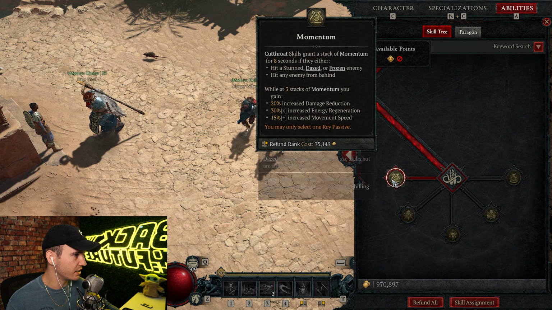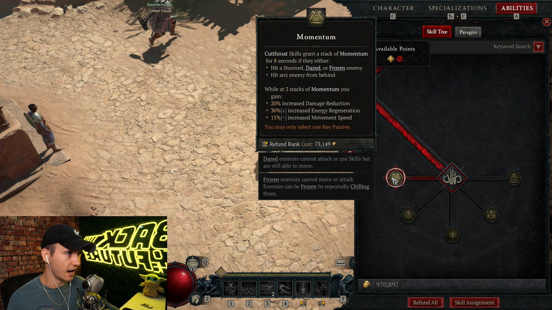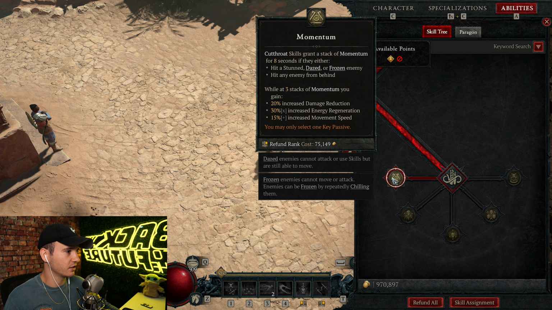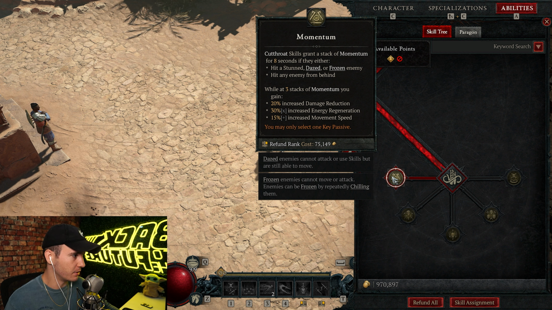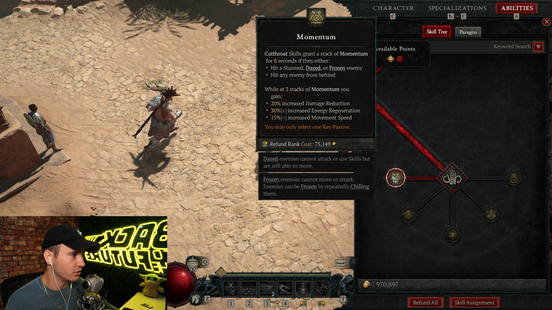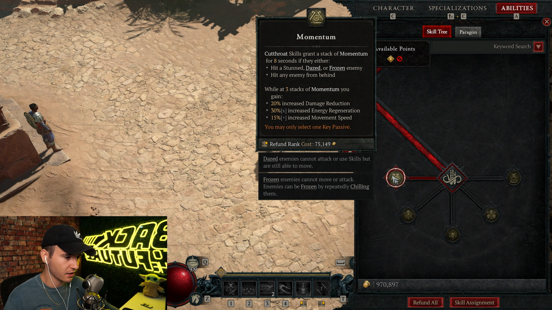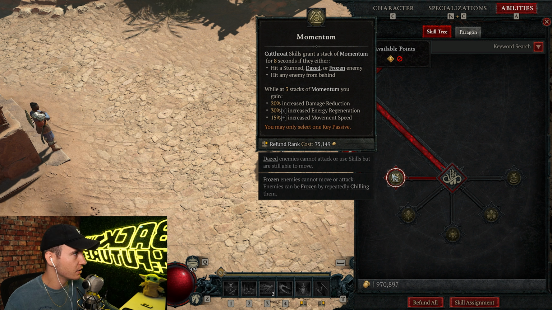Headed over now to our key passives. We're going to be running momentum, and the reason I'm running it, I really think momentum is just one of the best key passives on Rogue, and it's just survivability is insane. You get the 20% increased damage reduction, you get the 30% increased energy regen, and you get the 15% increased movement speed, man. So you just get so much just to help with survivability, and increased energy regeneration is going to help a lot as well.